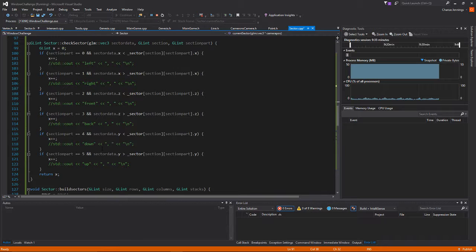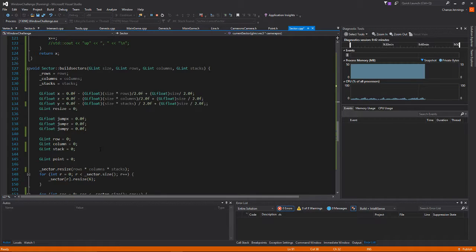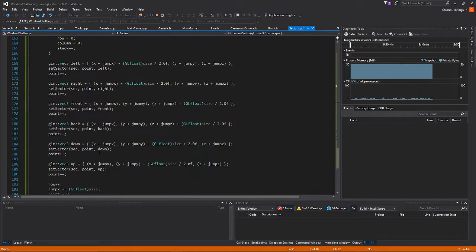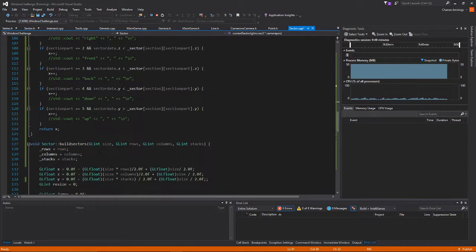I couldn't think of even a better way to do this. I thought of a few ways, but this way seemed like the best. I guess there is another way you could do it. You could do it in spheres, but the problem with spheres is if you put spheres in sectors, it's a sphere, so there's going to be points in the sector that are void, and when you're in those void sections, what do you do about that?